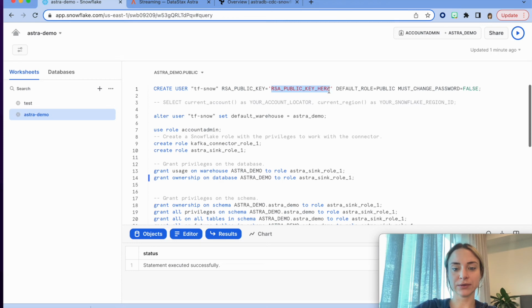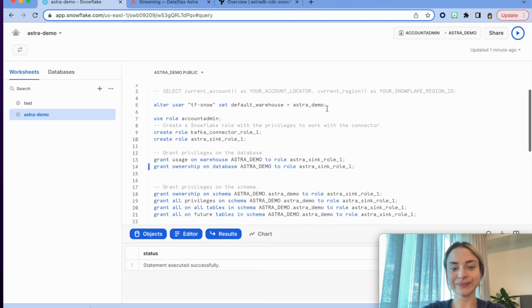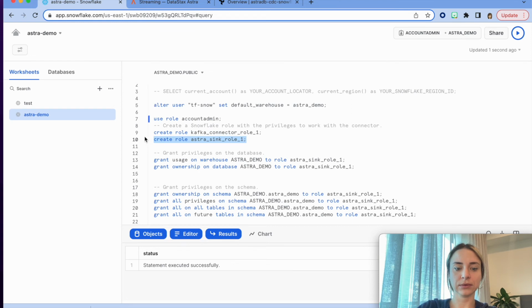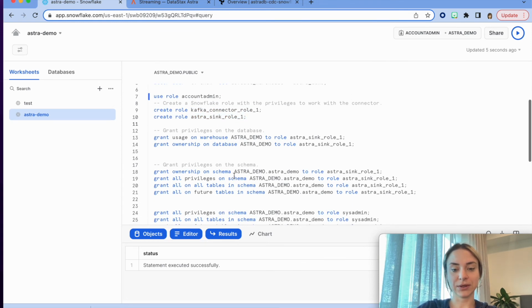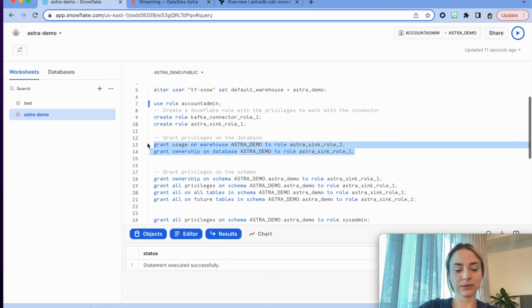So once you generate it, just replace this part with your own public key. And then we'll just run all these statements one by one, and you can find those statements on the GitHub repo. So I won't create the roles because I already created them previously.